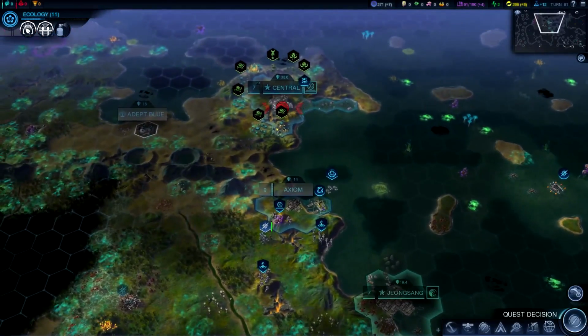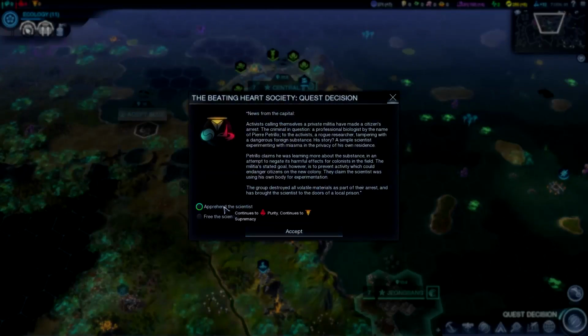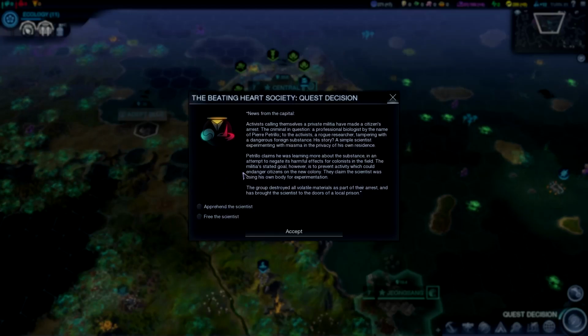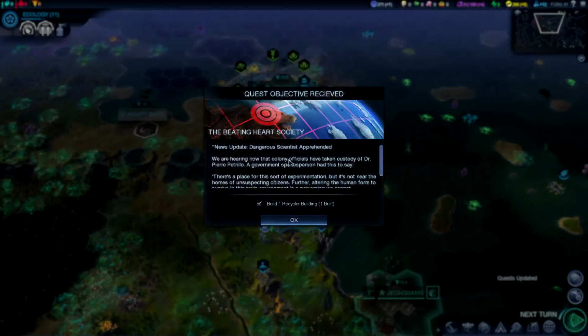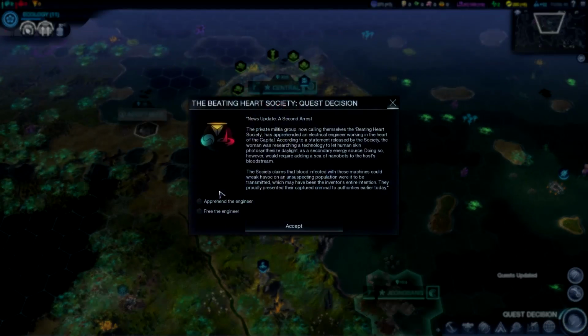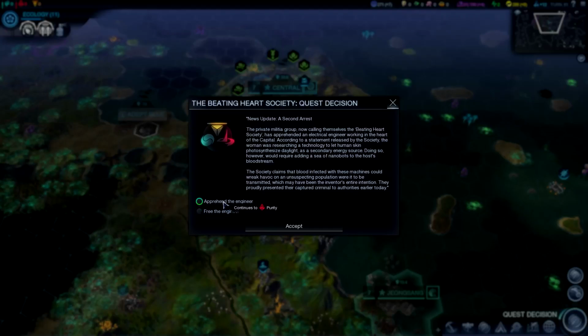Let's go ahead and do this quest decision, and I think we'll go ahead and stop. I think we're thinking purity, so this is saying, do you want to go purity or supremacy, or do you want to go harmony? I don't think we're going to go harmony, although it kind of seems like it, since we have aliens all over the place. Build a recycler, we already did that. Continue purity, or go supremacy. I think we're going to go purity.